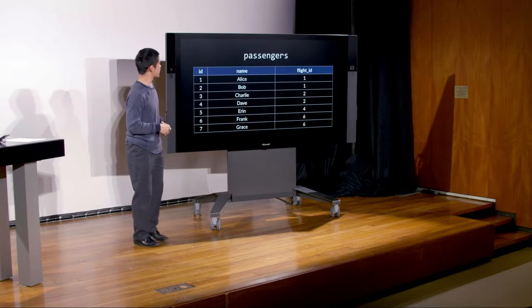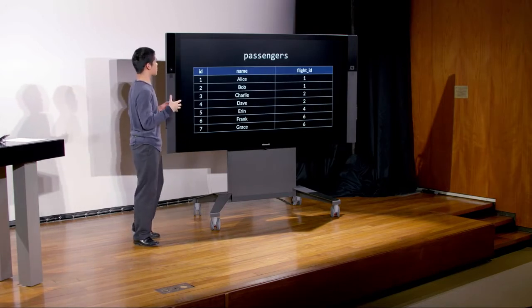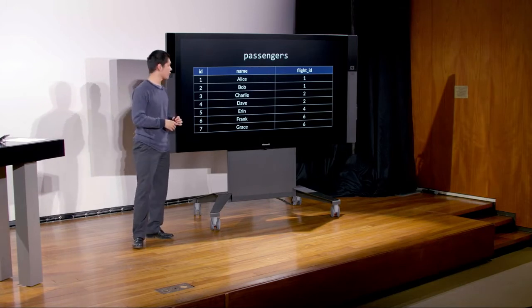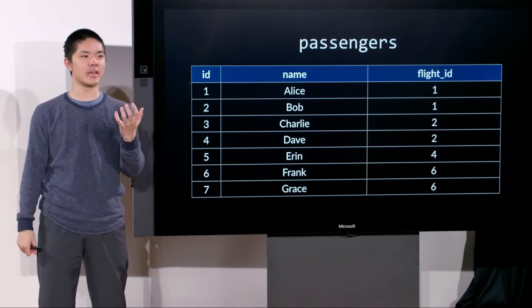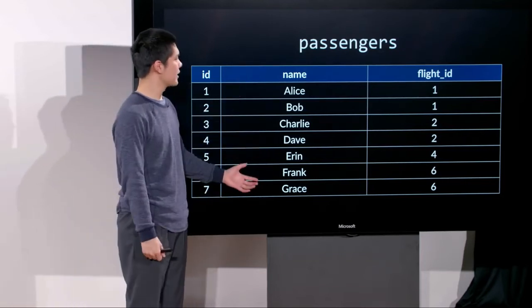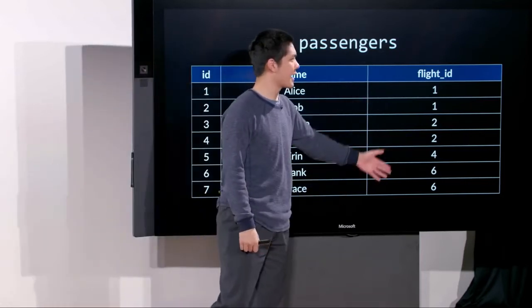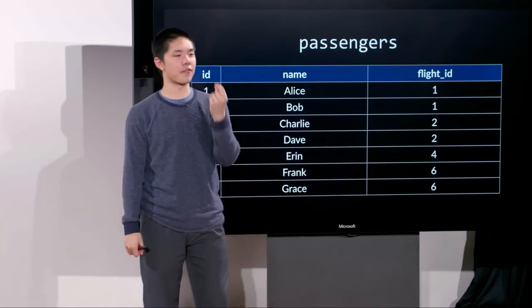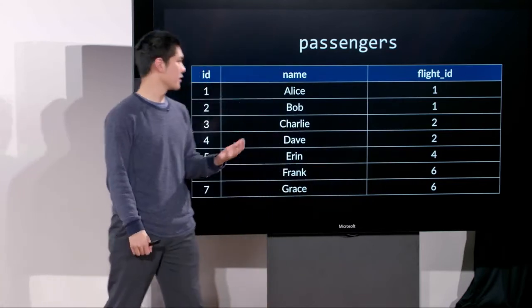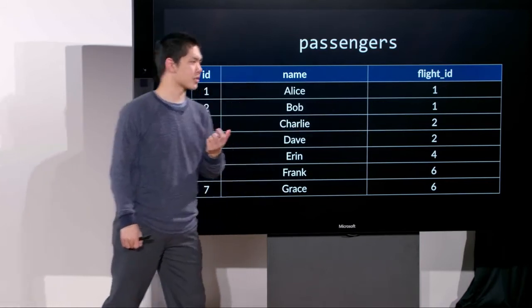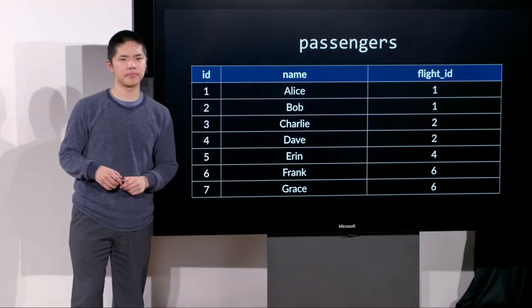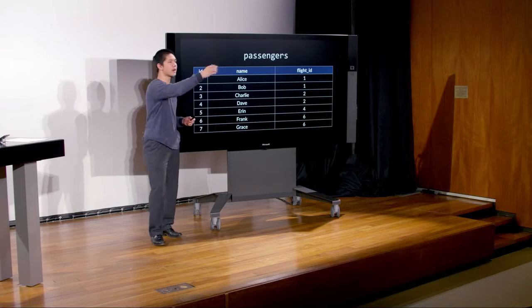And you can imagine extensions that we could make to this. If I wanted to keep track of passengers on individual flights, well, then I might have something that looks like this, right? Each passenger also has an ID. Each passenger has a name. And each passenger has a flight ID, namely the ID of the flight that they are a passenger on. And so I've got 2 people registered for flight number 1, 2 people registered for flight number 2, and so forth. Questions about what we're going for? Yeah?